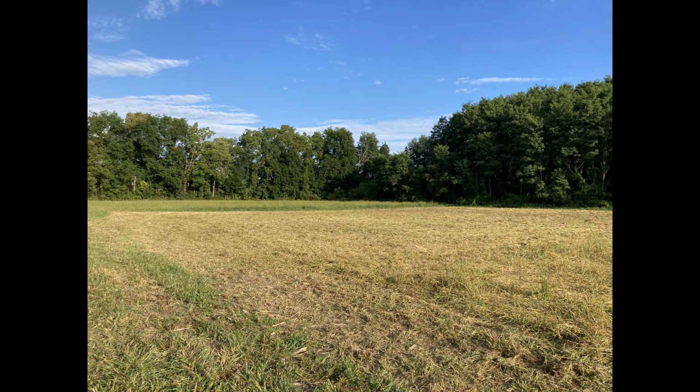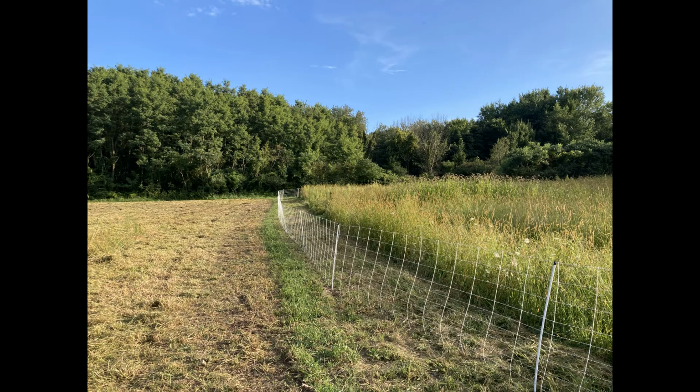So real quick here in these next few slides that you're going to see, again, kind of the difference between the paddocks. In this first picture here, you can see the ones that they were just moved off of. And then in that far back there, you can see that paddock that I really talked about and praised the uniformity of. You just see the difference in terms of that growth. And again, from a farther view, you can still see that uniformity and the density to that forage. And then the second photo here is the side-by-side of the paddock they just left and the one that they're currently in, the ones that we just saw.